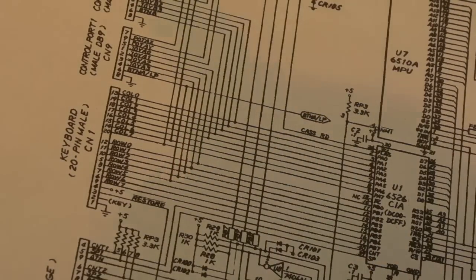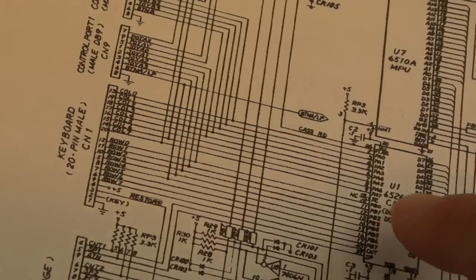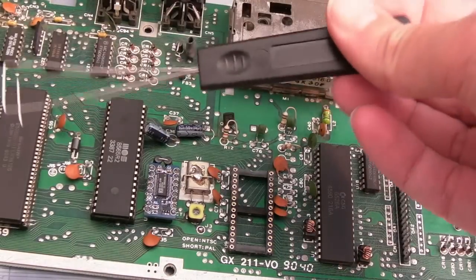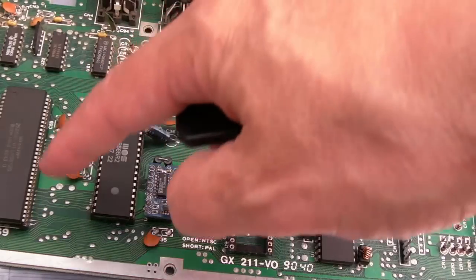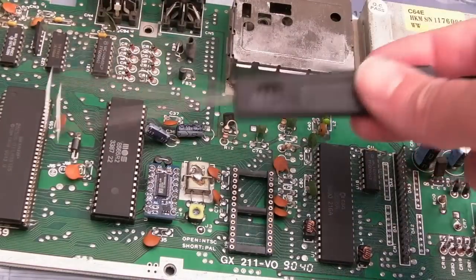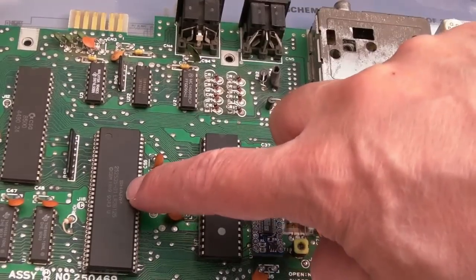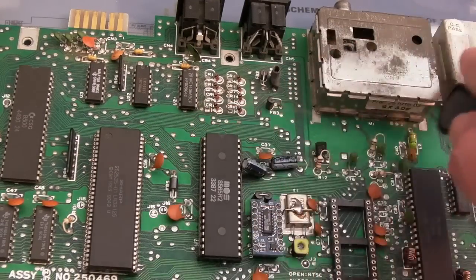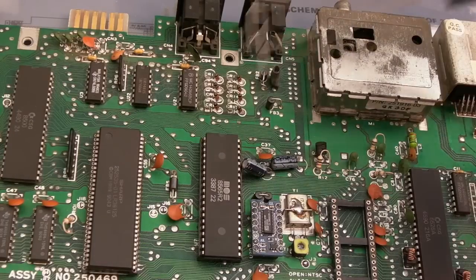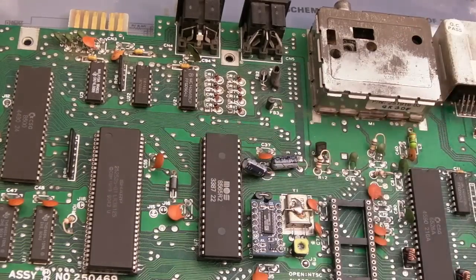So if you know the keyboard's okay, and you've done everything that I've done in this video here, you want to be looking at U1, your CIA. And on the C64C, or E actually, as it's referred to, I think the later one, the E, is the one that has not got the colour RAM here. So we've got a video coming up where I'm looking at this in relation to the colour RAM stuff with two different versions of this PLA. One version of this PLA here has not got the colour RAM, and that's on the E, I think. And then the earlier revision 64C board, which may still be marked C64E, I'm not sure. But anyway, the earlier one has got a separate colour RAM, and that's the only difference between the two PLAs. But anyway, I'm sidestepping.